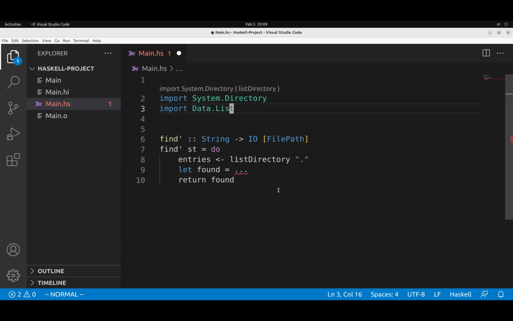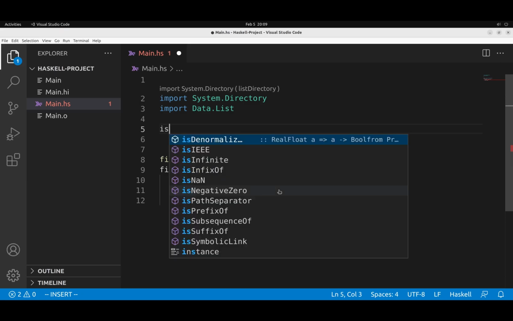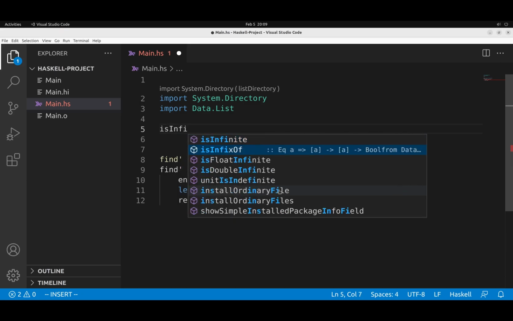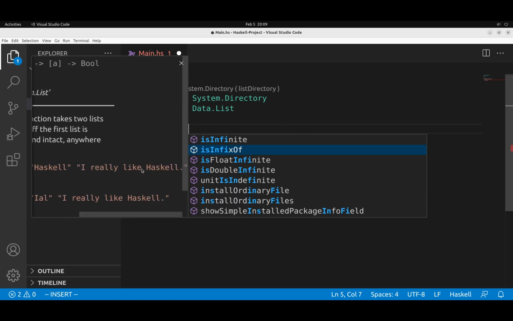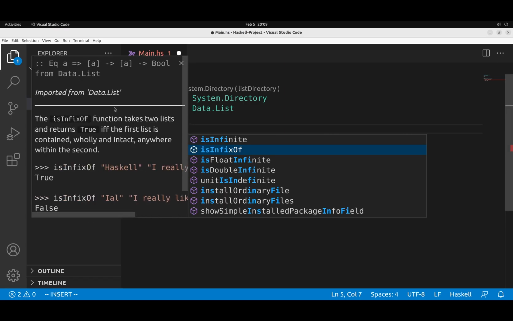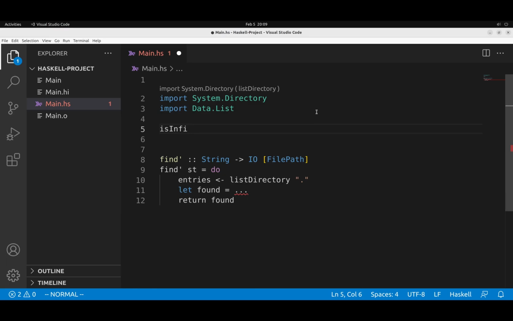One of the functions is isInfixOf. This function takes two lists and returns True if the first list is contained anywhere within the second. So here we say that the first argument is "Haskell" and the second is "I really like Haskell". Because "Haskell" is inside the second argument, it returns True. Anything else, it returns False. Perfect, exactly what we need.